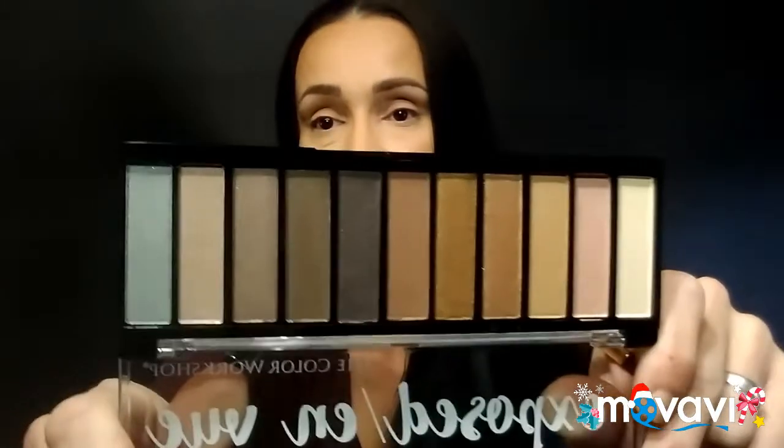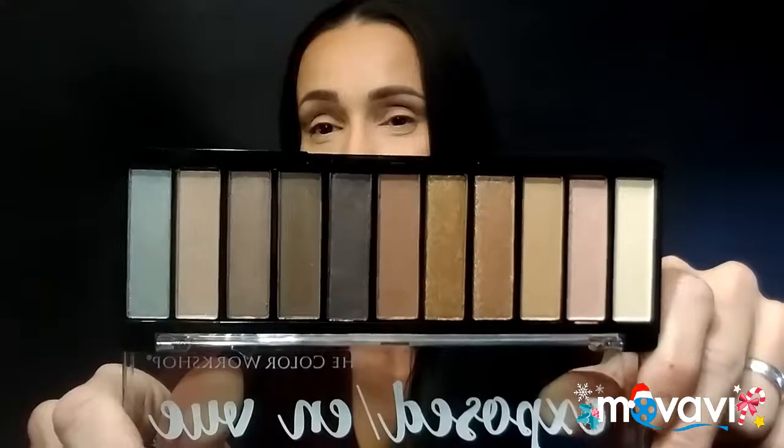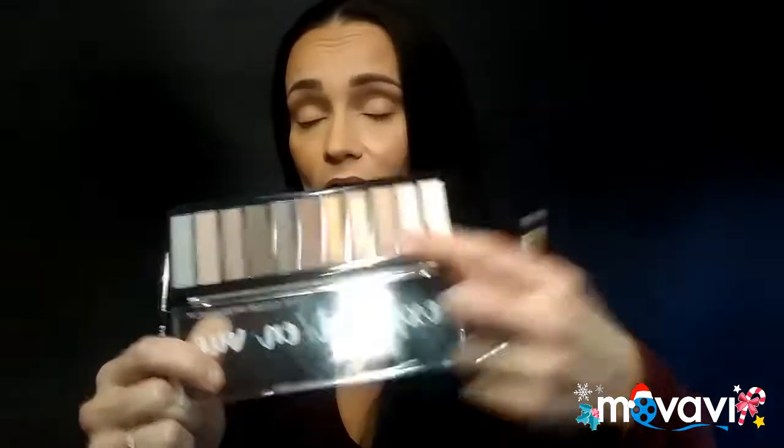So, it's the basic colors. It kind of reminds me of the Urban Decay Naked Heat. Almost the same color scheme, but these shimmers up here are beautiful. They are the smoothest, the most beautiful shimmers I've ever seen.